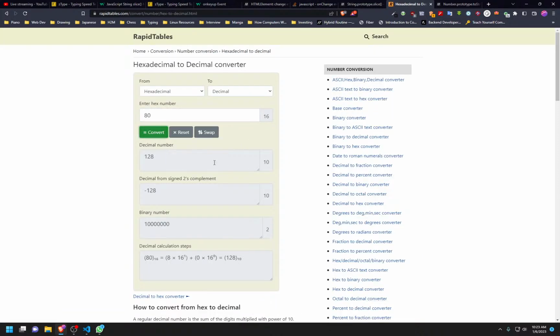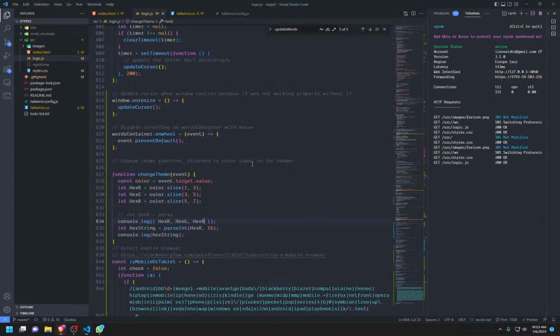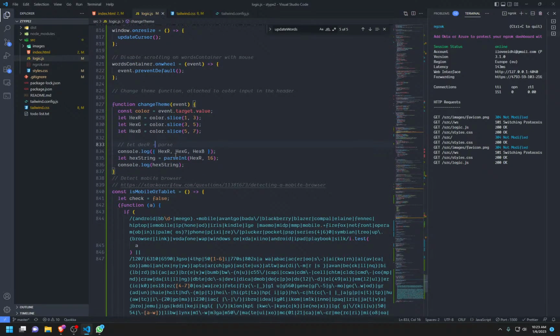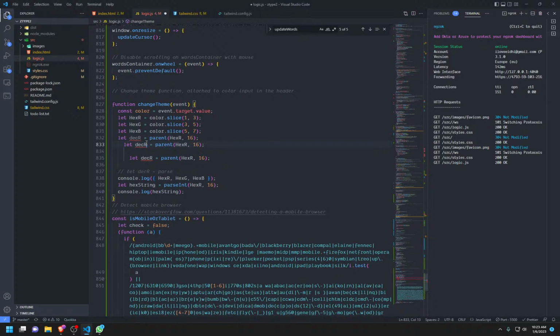Okay, this is converting properly, correctly. And now that we have hexR, hexG, hexB, we need decR, which will be parseInt(hexR, 16), right? And copy this. This will be decG and this will be decB.